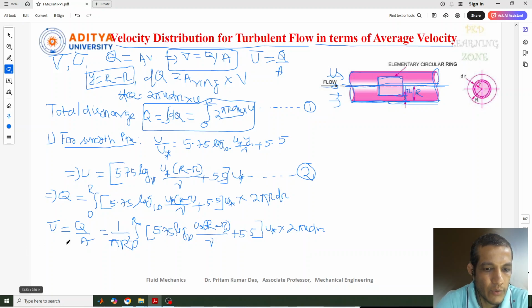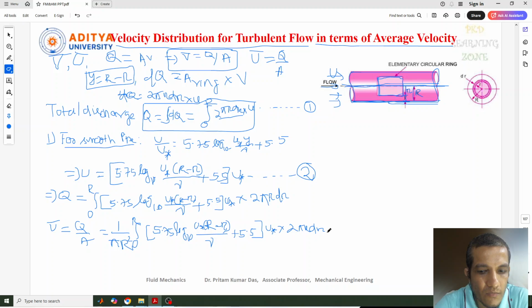So this is all about the equation of this u bar. Now after integrating these things, finally we'll get the value. See, all these terms are there, a few constant terms are there, and a few integrations from 0 to r will be there. So this r value will be there, and here r dr is there.